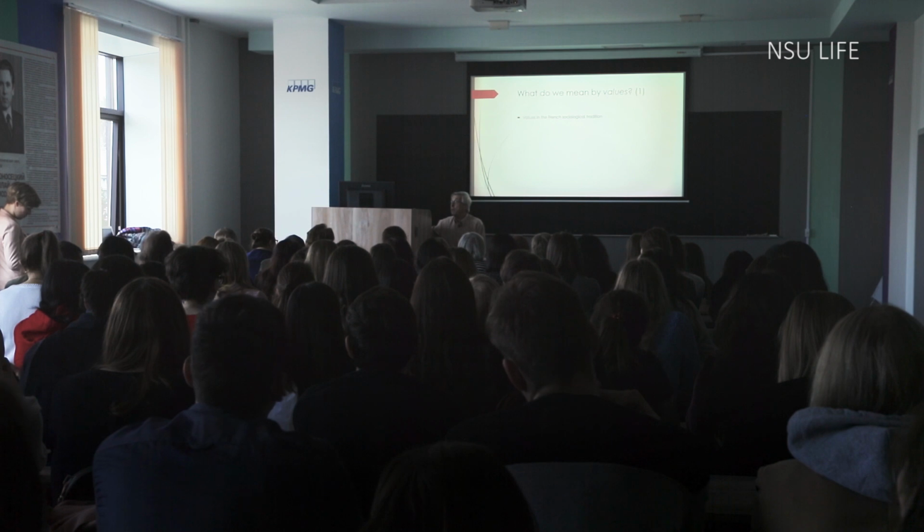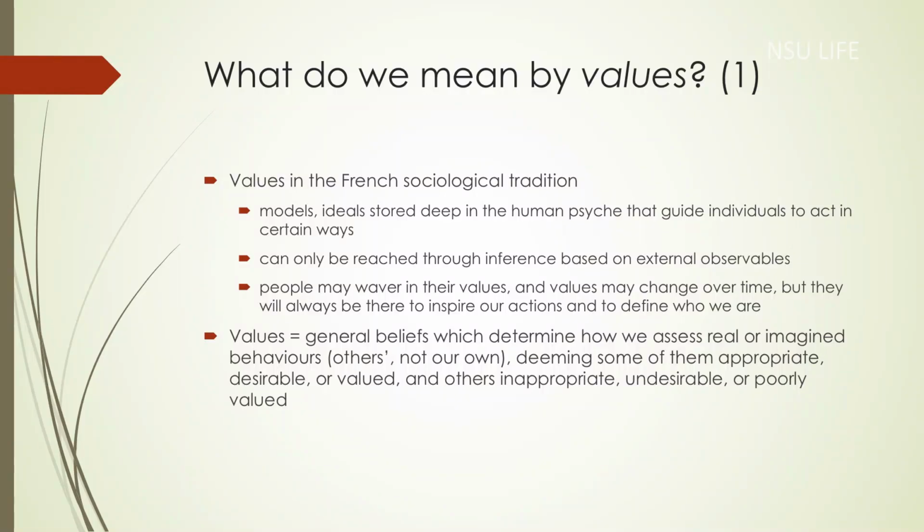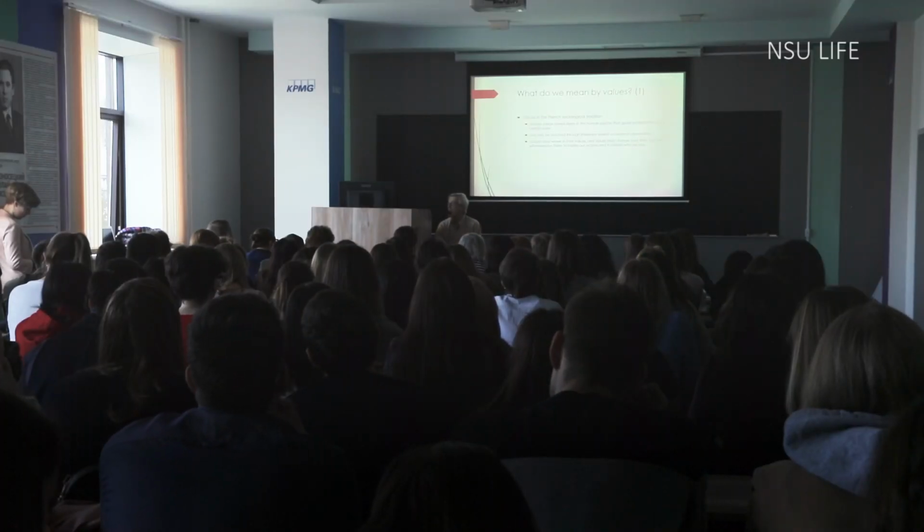So, what do we mean by values first, before talking about cultural values? In the French sociological tradition, they are models, ideals stored deep in the human psyche that guide individuals to act in certain ways. They inspire us in our actions, in our ways of thinking. They can only be reached through inference based on external observables.